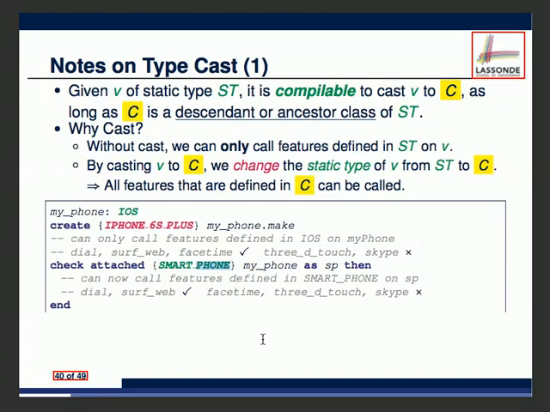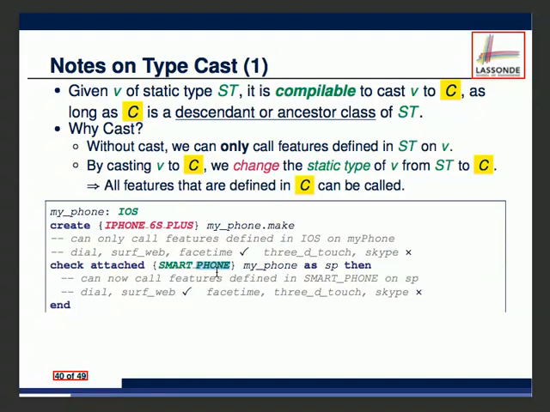Guys, any question about this first cast over here? It is compilable. You might be wondering why you need to do that, right? Because if you declare that initially to be iOS, but you're now casting that to something that's less specific, it could be for access control. I wouldn't elaborate too much.